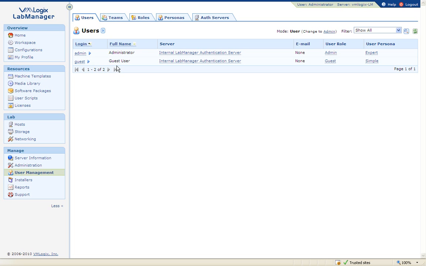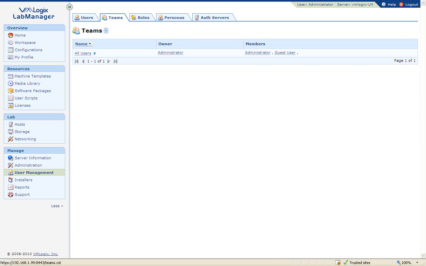Before we start creating a user, let's review the other components of the user management. We have the basic unit, which is the user. And of course, a user can be part of one or multiple teams. Teams are very important in LabManager. They are the resources used to share jobs or other resources in the lab. So if you want to share a job, a configuration, a script, or any other resource and object in LabManager, you need to create teams and share them with the group of users within that team.